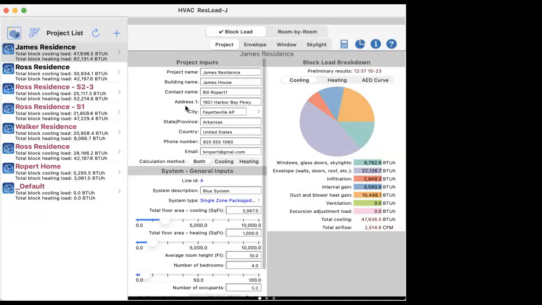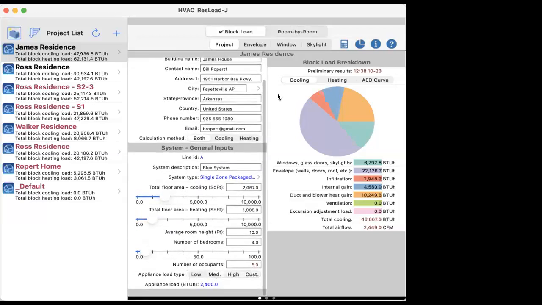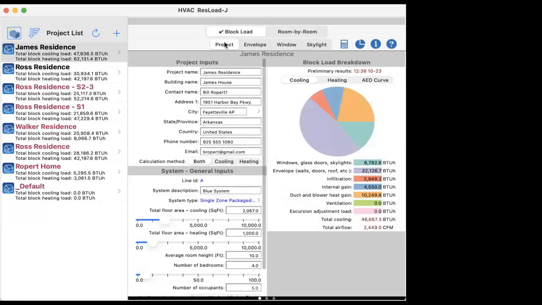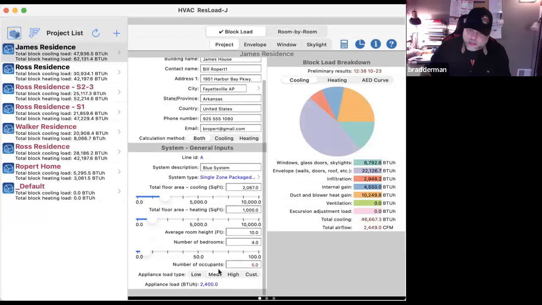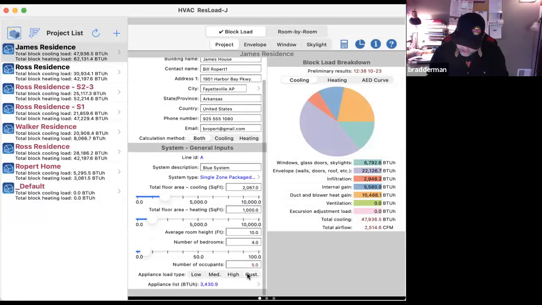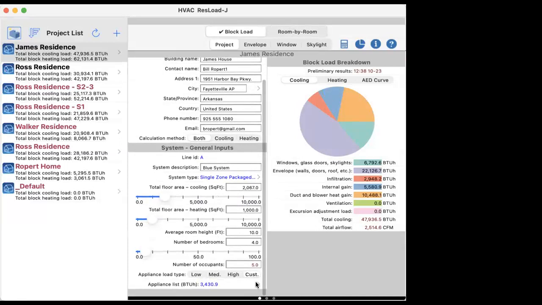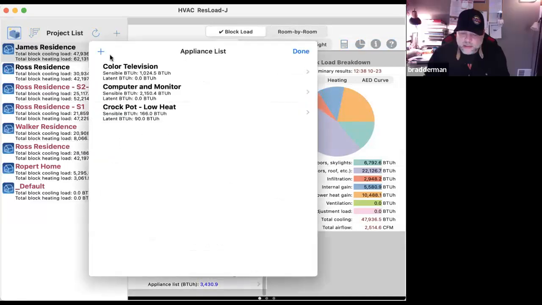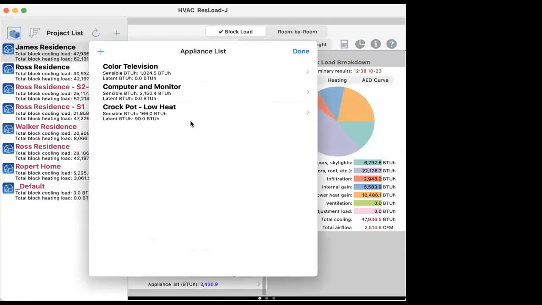Oh, okay. I think I know what's going on. Hold on. Okay, go under your project. And then you need to select custom, CUST. Okay, so that will allow me to. And then under that, you select the little carrot icon, and up pops this form. This is where you start adding all of your appliances. And then after you've added those, you go into your room by room, and you'll be able to select which ones you want to apply to that room.